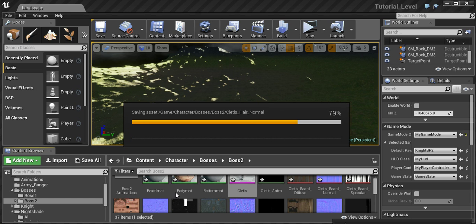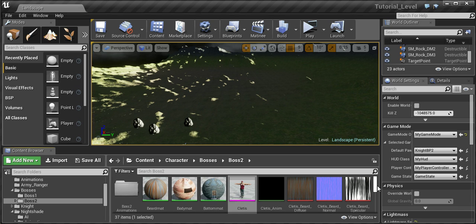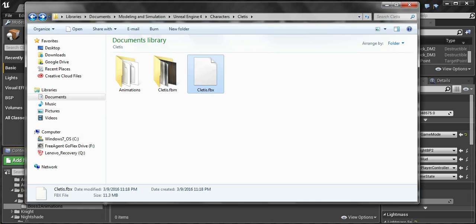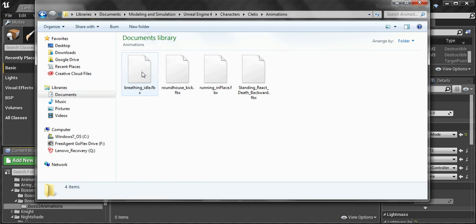Actually, while we're waiting, this character is one that I custom created using Adobe Fuse, and uploaded that to Adobe Mixamo, and I got the animations from there, and then downloaded those to be able to bring in here. So we're going to pull these animations in right quick, and then we can get started. So we're just going to pull in this idle animation and then this running animation for now.